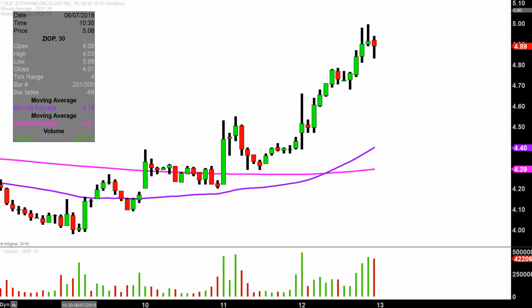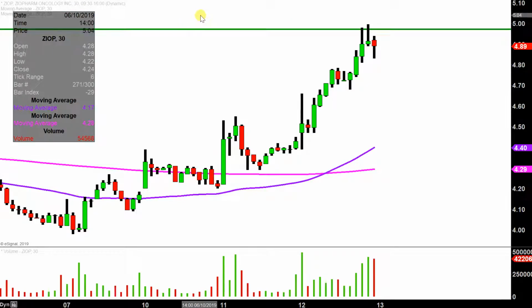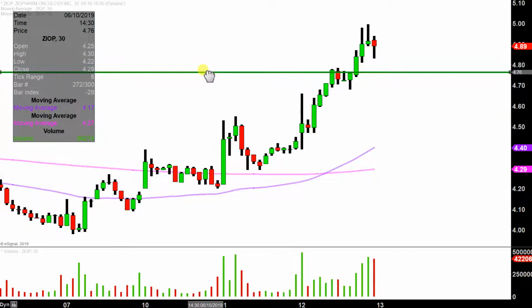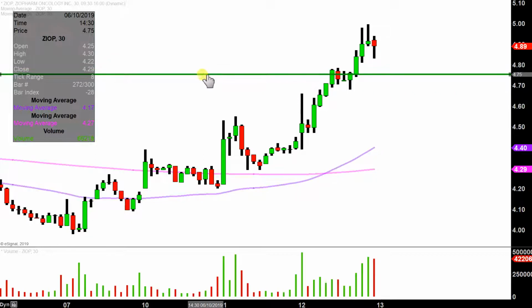So the first level of support is what I would call the ideal level. When we say, hey, Clay, what would make this chart look the absolute strongest going forward? That would be if the price can stay above this previous breakout point right here at 475. Now, don't get me wrong. If the price falls below 475, I'm not saying the entire chart is epically destroyed or anything like that. But yeah, if the price could manage to stay above 475, that would definitely be a big sign of power going forward.